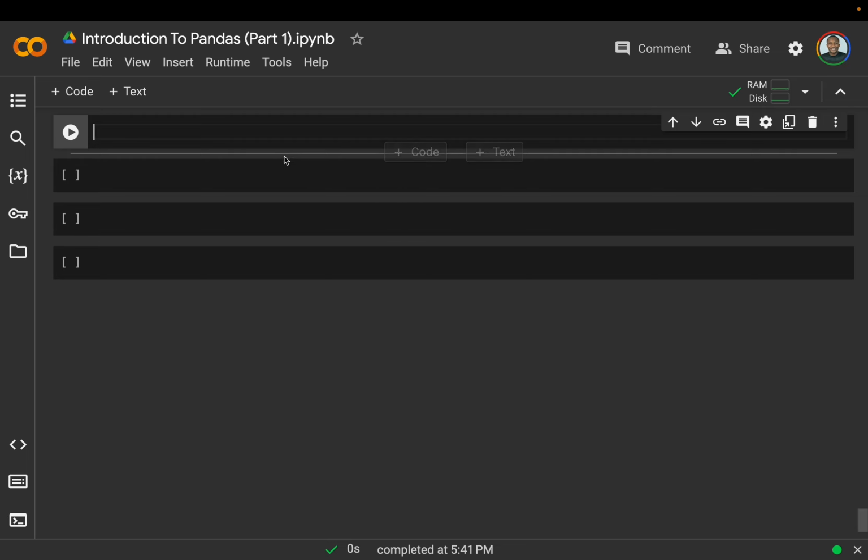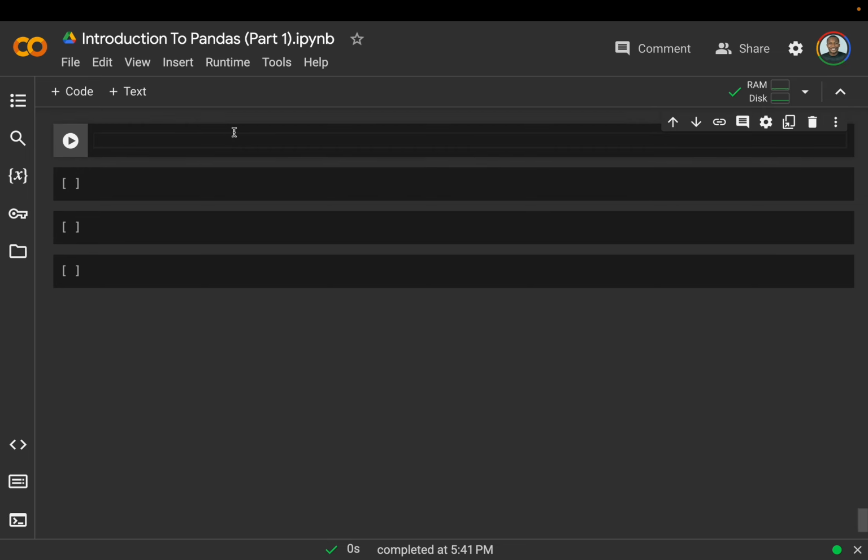So the first thing we are going to be doing is using concat. How do we concatenate? What does concatenation do when you say you concat?